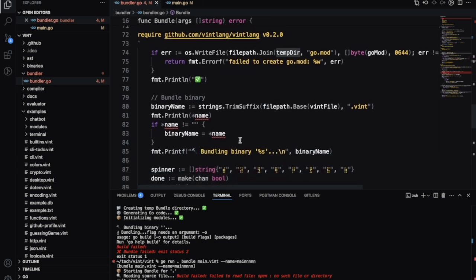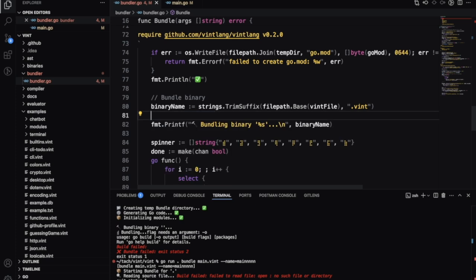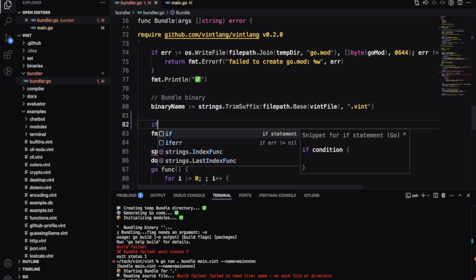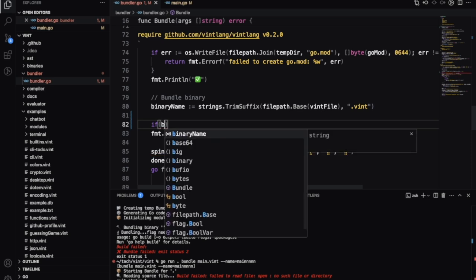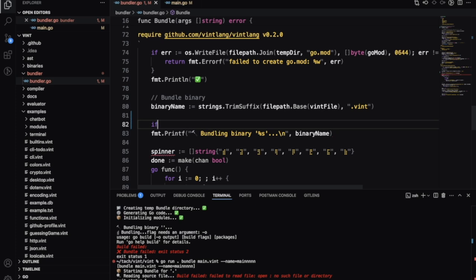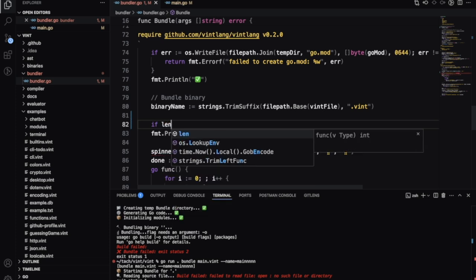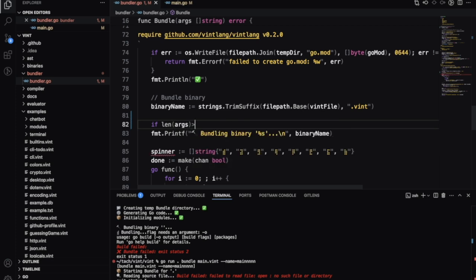Where is it? So here, instead of doing this, I'm going to do something else. In Golang, you can put the parentheses or you cannot. So I just want to get the length of args is not less.